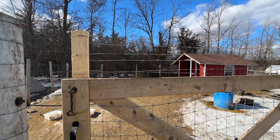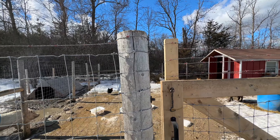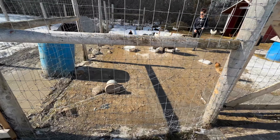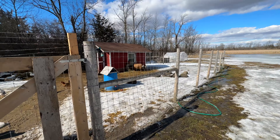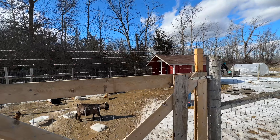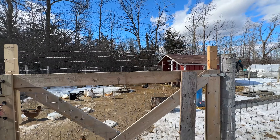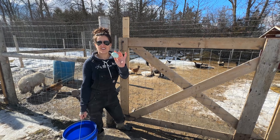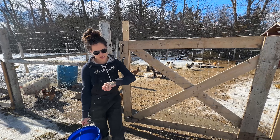The other day we put up some barbed wire. You might not believe this, but coyotes can actually scale the fence that is this high — they've climbed over in that far corner and got in and got the chickens. So hopefully the barbed wire will help keep out predators. Our chickens also like to fly out sometimes, so hopefully the barbed wire can help keep them inside as well. And look — got one more egg, a really nice blue one. So now we're up to nine eggs, but it's still early.